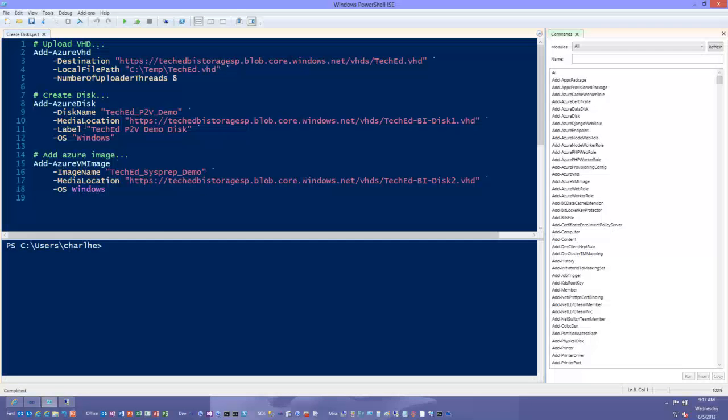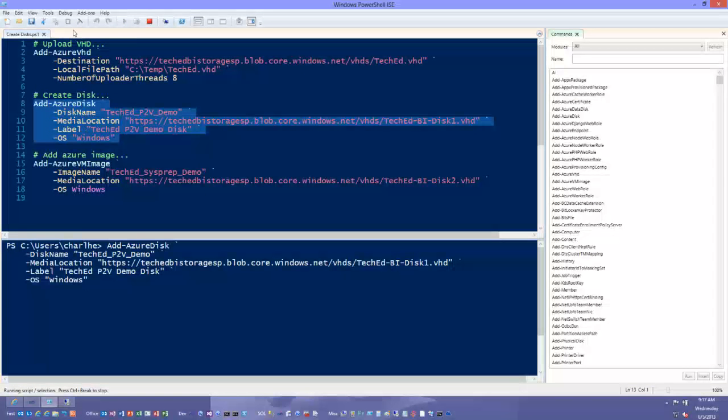So the next thing I want to do is talk about the add disk option. This is where I have a VM that I just want to move in what we're calling the lift and shift scenario. I want to take that VM and just move it into the cloud. So to do that, I have to take that VHD that I uploaded and make it what's called an Azure disk. So when I run this, I'll let it run and I'll explain it while it's running.